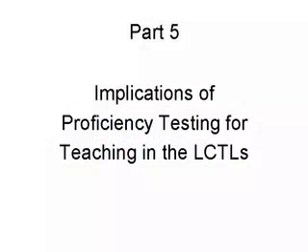Part 5, implications of proficiency testing for teaching. As we've hit those 7 characteristics of proficiency testing, you've probably already been thinking, gee, what does that mean for students in my classroom? Well, in a general way, professional disciplines are often described as having 3 levels of competence, right? Apprentice, journeyman, and master. In fact, we even have master teacher designations in some fields.